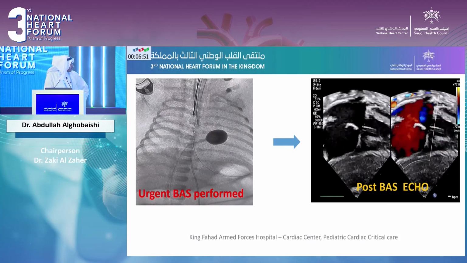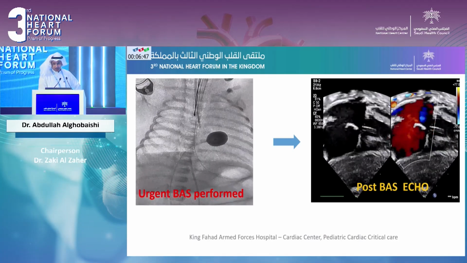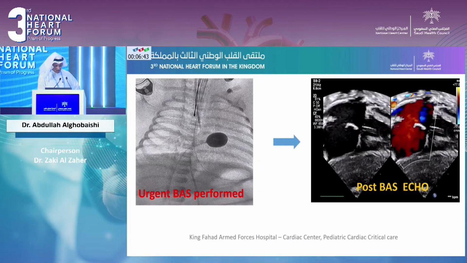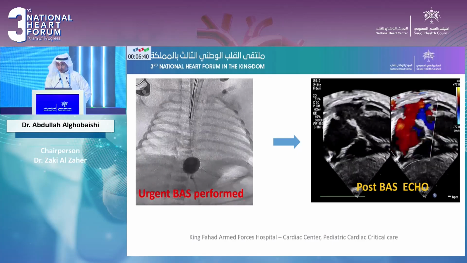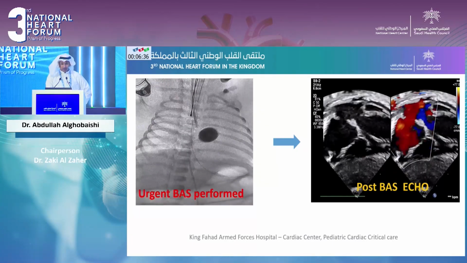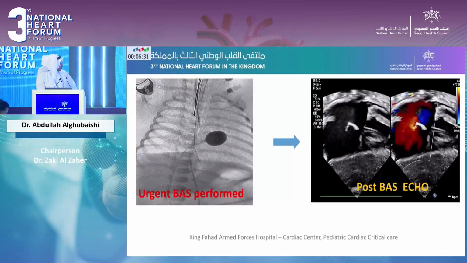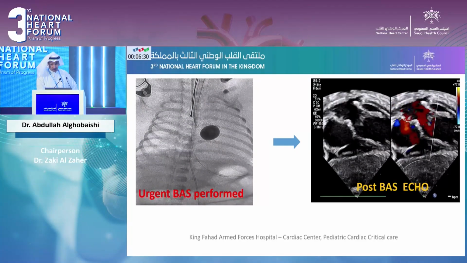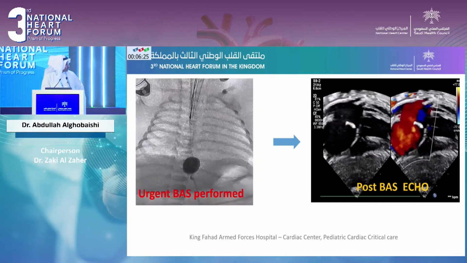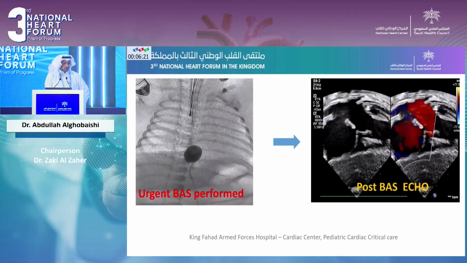So we accepted the case to our cardiac center, and our cardiologists evaluated him. They did the echo and confirmed the diagnosis of restrictive ASD. Saturation was initially in the 50s and improved to the 60s. So the decision, with the cardiac intervention team, was to go for balloon atrial septostomy. This septostomy was done, and after that we had improvement in hemodynamics and saturation.